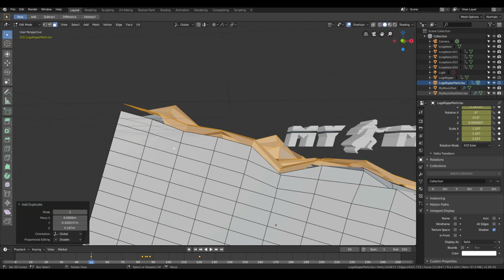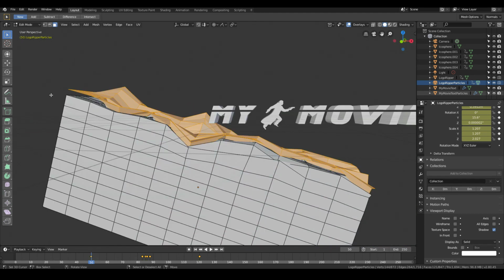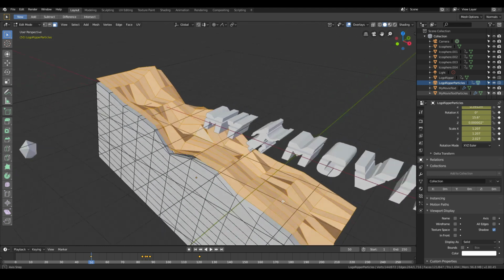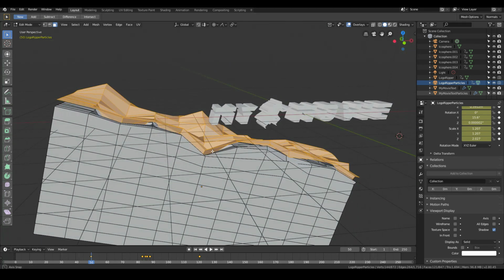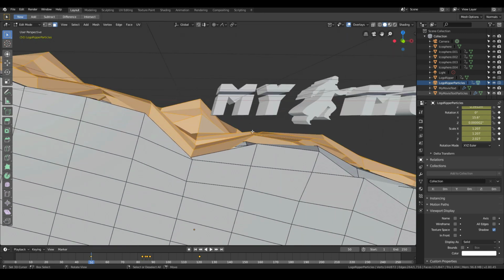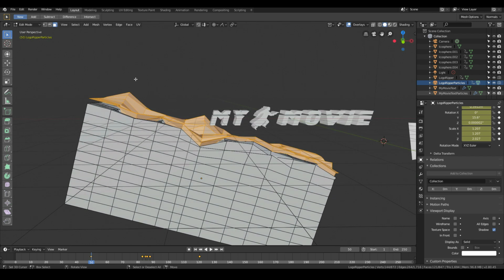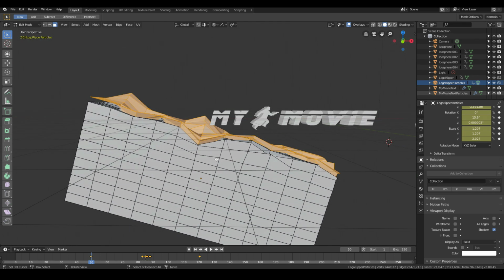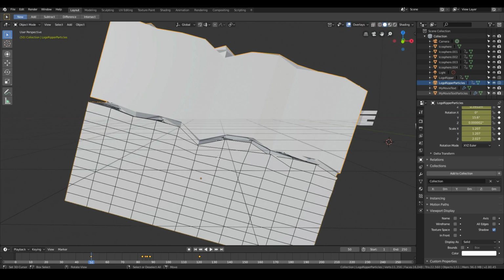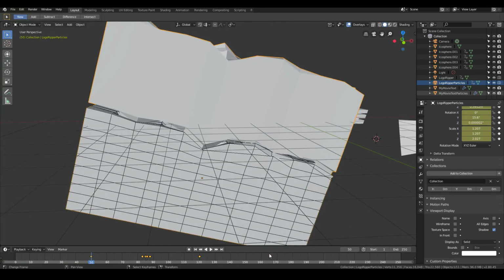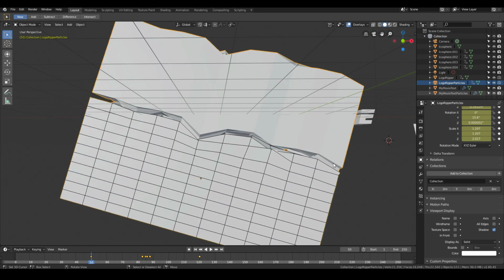So maybe something around about there should be good. What we did now is we selected all the top faces of the part that intersects with the text. We then hit Shift D to duplicate it and moved it up a little bit so that we have a little bit of a gap over here. Now I know this doesn't make much sense, but it will in a few minutes. Next thing you want to do is hit E to extrude and move it up to around about there. So now you have pretty much a long rectangular cube with a broken fractal piece right in the middle.